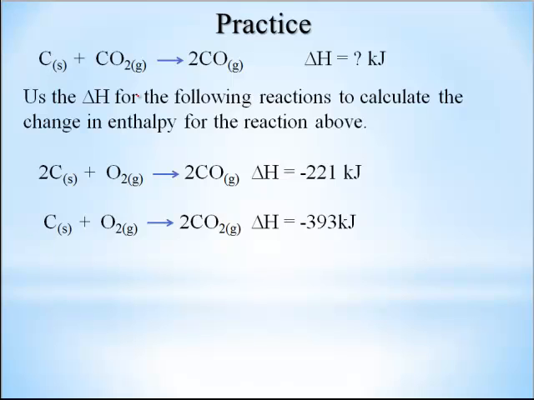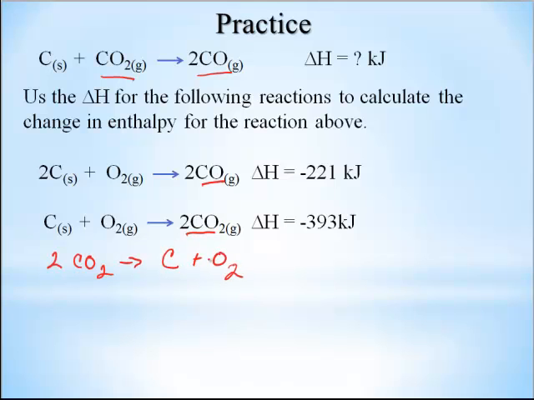So again, what I do is I look for the compounds. Well, there's carbon monoxide on the reactant side. There, carbon monoxide is on the reactant side. So it doesn't look like I have to do anything with this reactant right here. Now here's another situation. Here's carbon dioxide, but it's on the reactant side, right? Look at it over here. It's on the product side. So really what I need to do is rewrite this. I need to go 2 CO2s yields carbon plus O2.